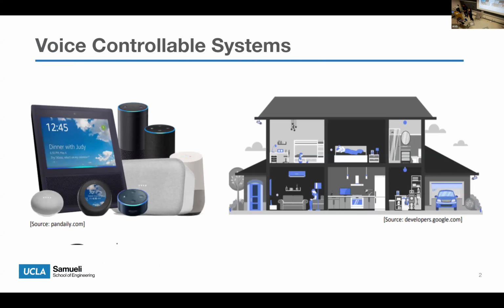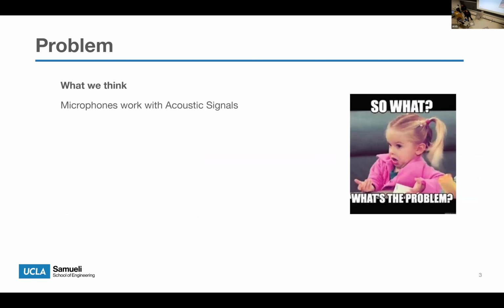Okay, so voice controllable systems, we have heard of a lot of technologies like Siri, Alexa, which have been pretty much useful and they have made our lives easier and probably lazier. But where does the problem actually arise from? We are under the assumption that microphones can only detect audio signals. What we don't know is that they can detect light signals as well, that is amplitude modulated light signals. They'll be able to interpret that as a form of sound. So that is what this paper mainly focuses on.